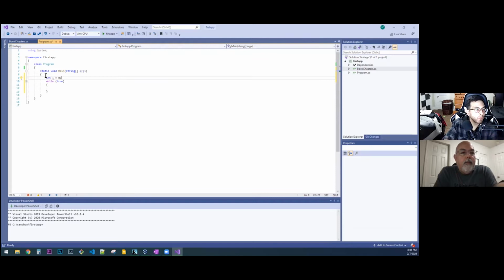And then inside of the while loop, just do console write line, i++. Do you remember what the plus does after and before? So after would be increment by 1, and before is decrement?